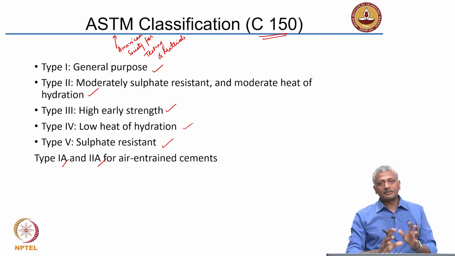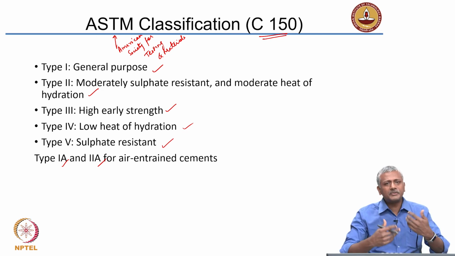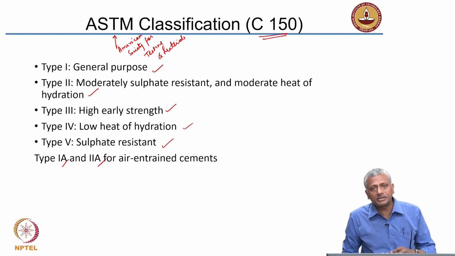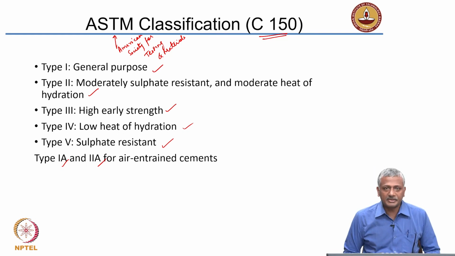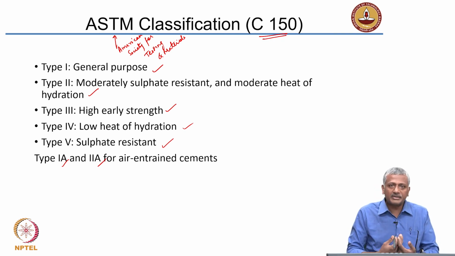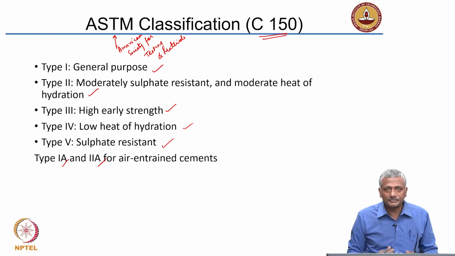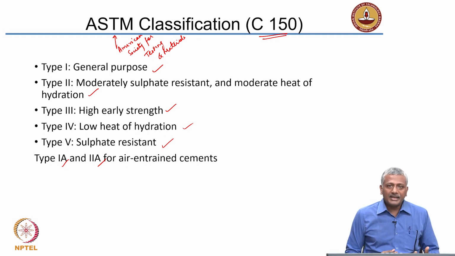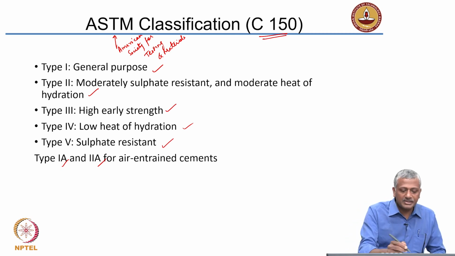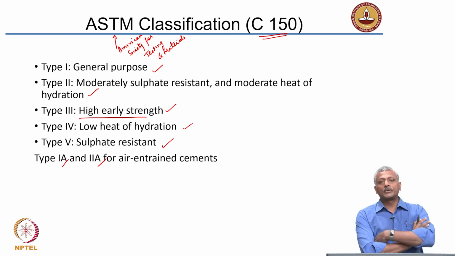I am not going to confuse you with all these cements, but let me just get to the basic understanding of what could be the differential components that are present in these cements. So of course, type 1 is a general purpose cement, that is cement that is available for use everywhere. Okay. You can take this sort of a formulation and make adjustments to get the other type of cements. So let's take two examples. Let's take high early strength. Okay. So what are the ways in which you can increase the early strength of the cement?